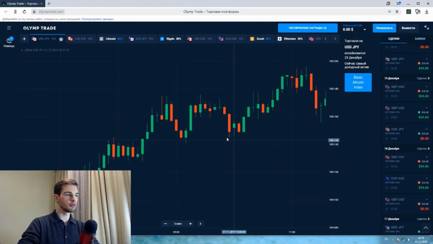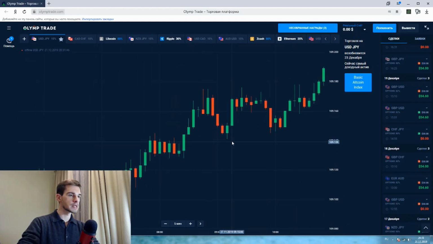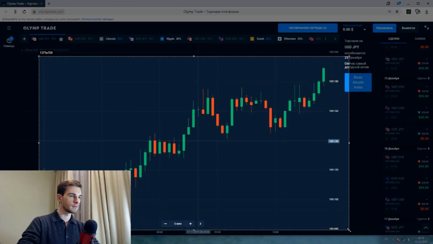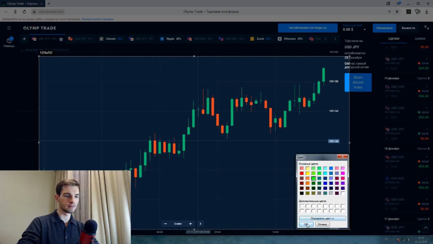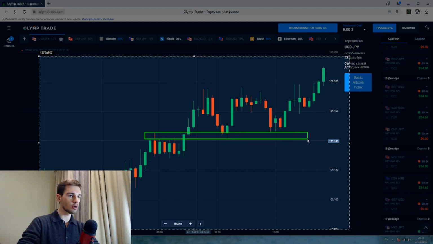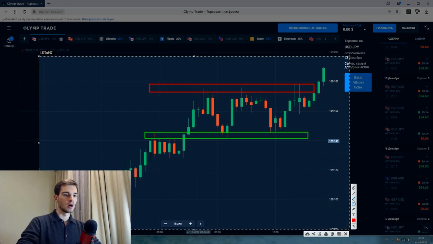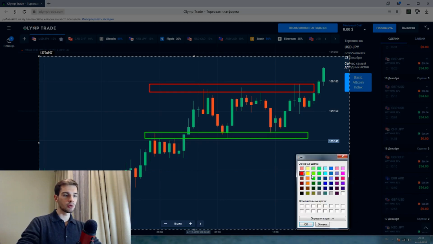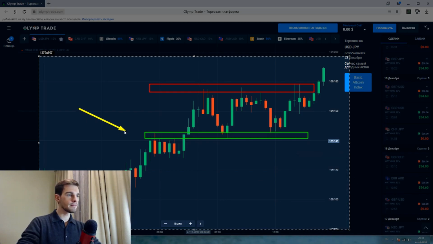So, now let's clarify the terms. We have a support level and a resistance level. Let's take a much closer look at this situation. Let me carefully and precisely draw a line in green, or rather an area. This is our very important and crucial support level. And I will draw the resistance level in red for you to see clearly and easily. Something like this. Support is always located at the bottom in the market, while resistance is always at the top.